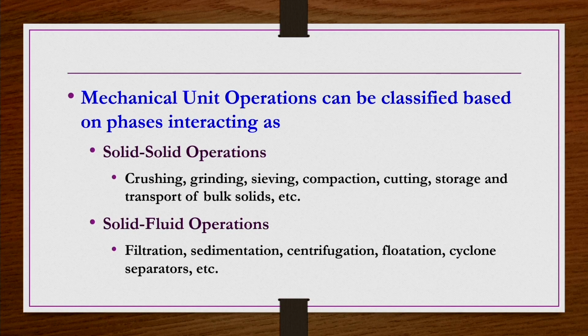In this course, whatever the syllabus is, primarily we are going to divide it into two parts. The first 5 modules are purely based on the operations where the solid phases are interacting. The 6th and 7th modules are about some basic principles of the fluid-particle system, and then from the 7th module onwards, the 7th to 12th modules will discuss the principles of unit operations where the solid and fluid phases are interacting, such as filtration, sedimentation, centrifugation, flotation, cyclone separators, etc. Those things will be discussed in the last 5 modules.